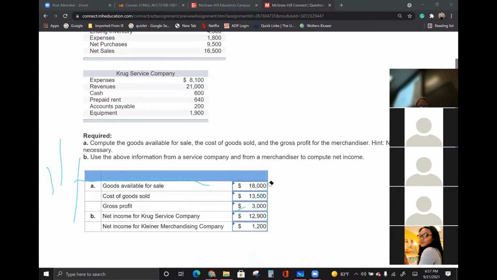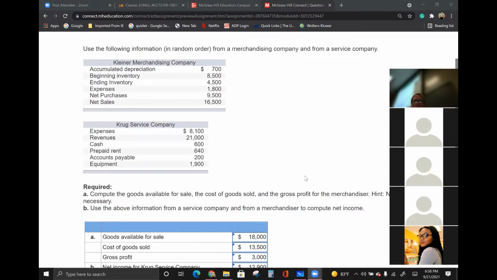So the gross profit that we're using to figure out the net income for Kleiner merchandising is the same, like mine's 3,600. Yeah, that was what you calculated from your cost of goods. I mean, that was your gross profit, 3,600. So that is what you use to deduct your expenses. Use that number and then you deduct expenses, 400, and then the difference is what your net income is.